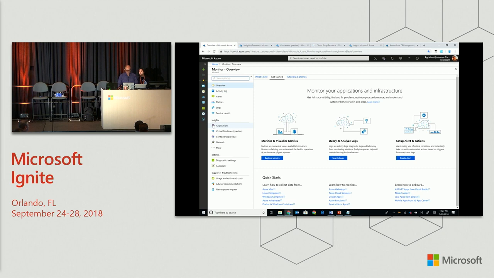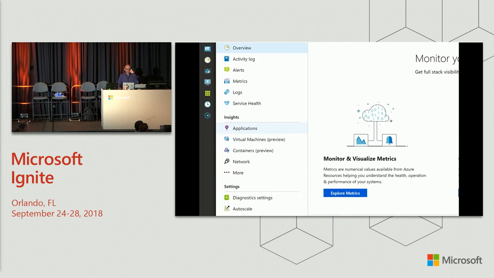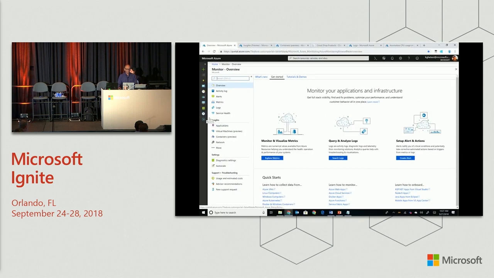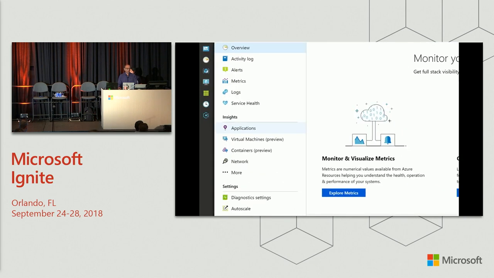The other thing I want to highlight here is the Insights tab. I have here Insights, which is one, rich insights for Application Insights, which you're familiar with already. And we are introducing what we call virtual machines. This is the Azure Monitor for VMs virtual machines preview. Then containers: we introduced containers at Build for a single cluster. We're now introducing multi-cluster monitoring here in Azure Monitor, so you can manage at scale. Keiko will show you that. And then we'll go into details of the virtual machine here.